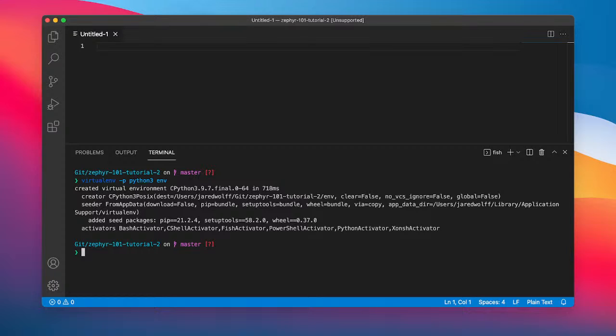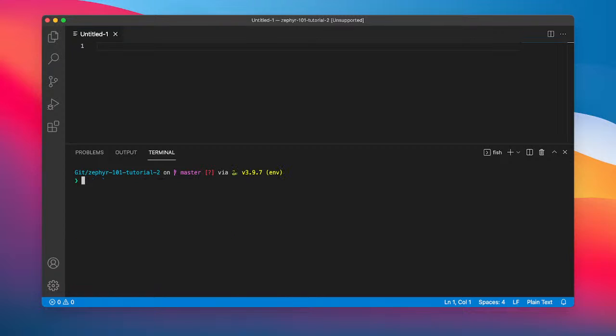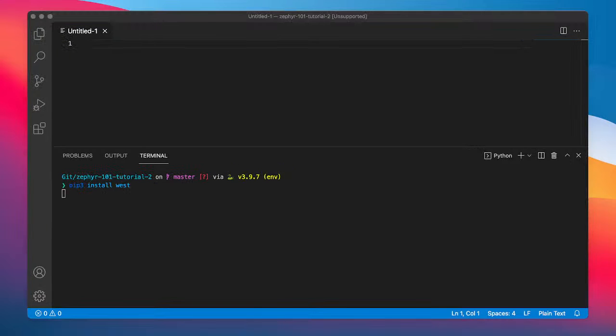It just keeps things sane when you're moving from project to project, because I might have one project using NCS 1.5 or 1.4, and now I'm using 1.7. So I'm going to source and activate that, the fish script, I'm using fish as a terminal here. And then pip3 install west. So we're going to install west.